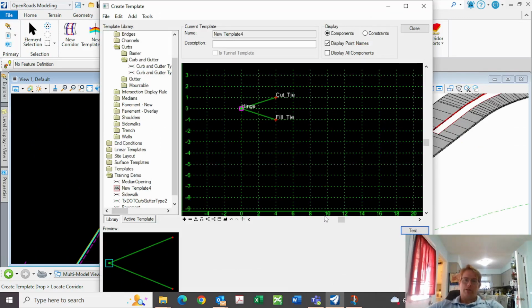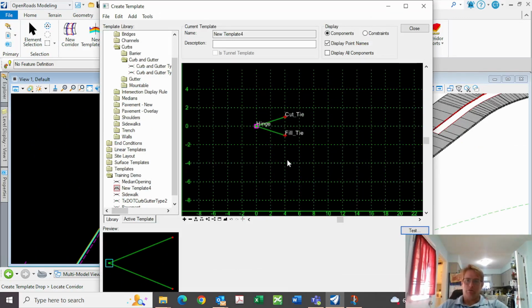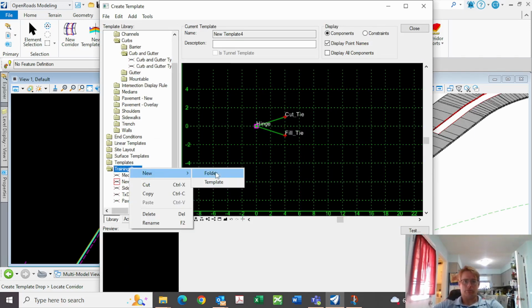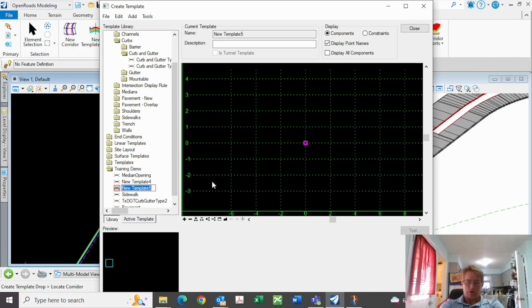So now, instead of creating a template for each one, we're going to add them all together in a more complex template. We'll call this curb, sidewalk, slope. Do this on the right side.